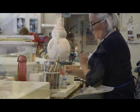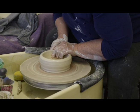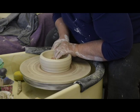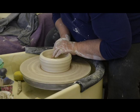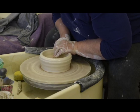A number of years ago, they decided to go year round and have not only a summer program but also a winter program. But that's when they started employing somebody of my nature to run year round what goes on here. I started in glass in Surf City in 2000.